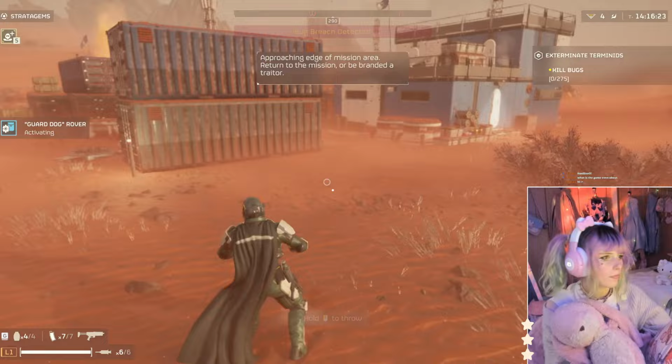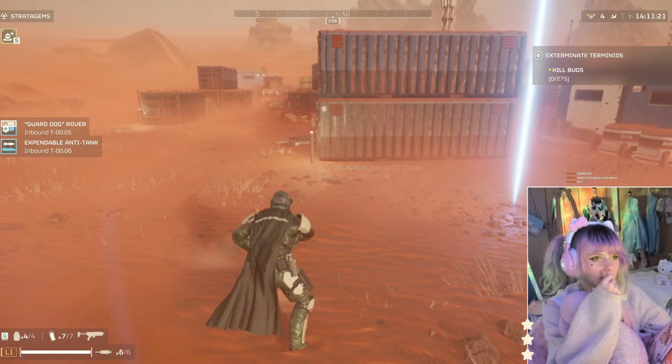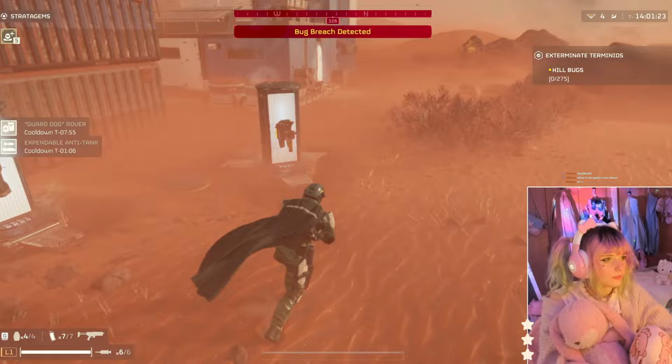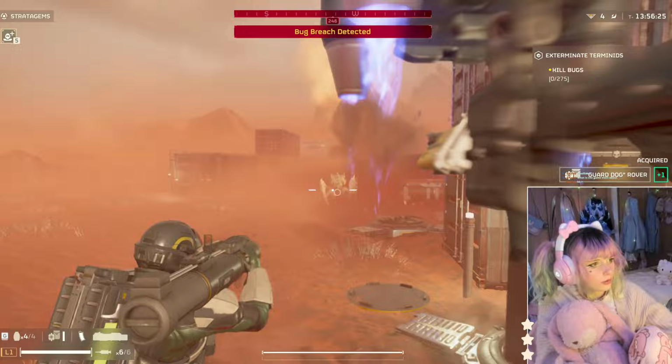Deploying equipment package. I've got to get expendable anti-tank gun, otherwise I'm literally going to die as soon as I see some big guys. Hello, Helldivers. Hi. Okay. Got my guard dog. I'm out. Yep.